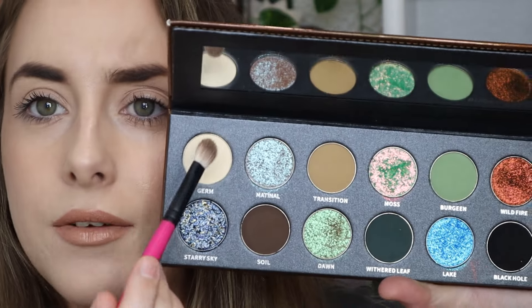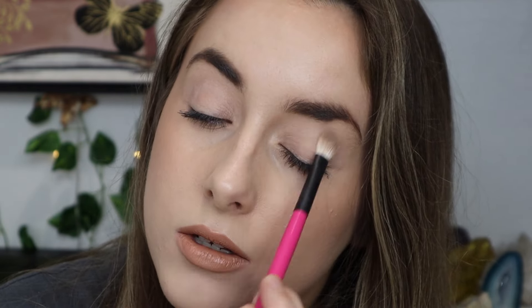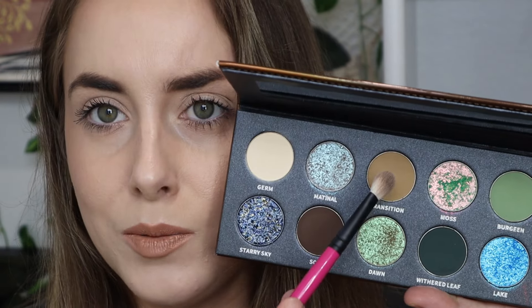I'm going to start putting some mattes on my eyes. I want to go in with the white shade — Germ — and just kind of fluff it around to set what we have going on, just to try it out. Normally I don't really set my lids, but why not? When I was swatching that shade, you can build it up really nicely, or just dust it off lightly — it packs a punch the more you layer it. Now I'm going in with Transition in my crease. I cannot wait to get that on my eyes.